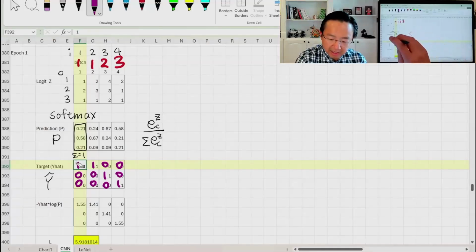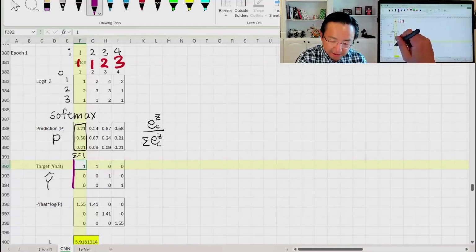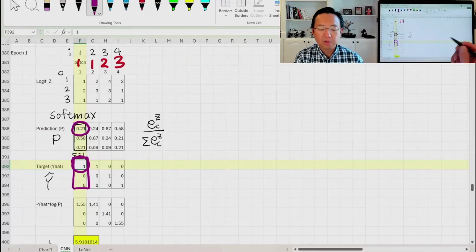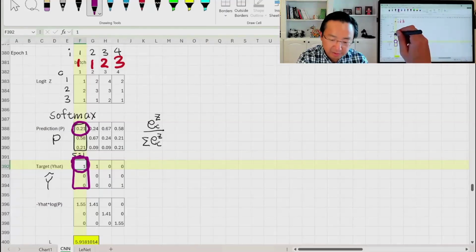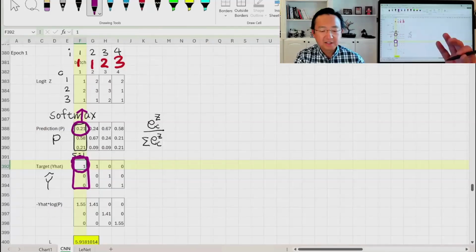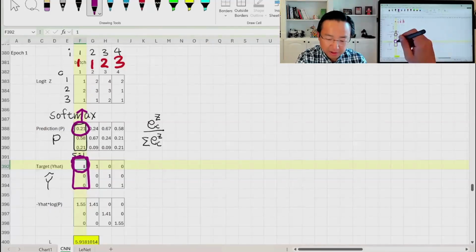Let's erase this and analyze how it's doing. For the first example, I would like the first position to be 1, but it is actually 0.21. It's not great. I would like it to move in the opposite direction, up close to 1.